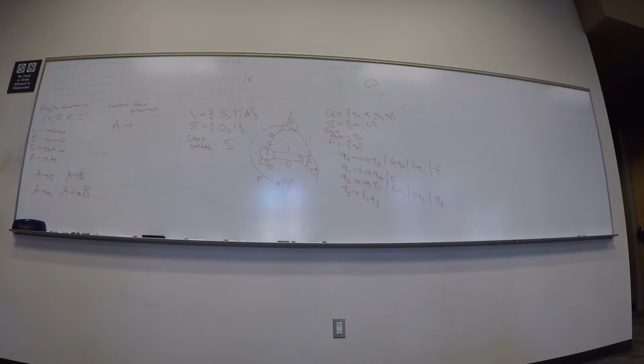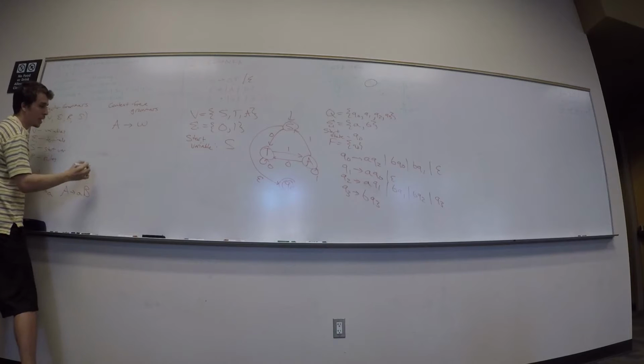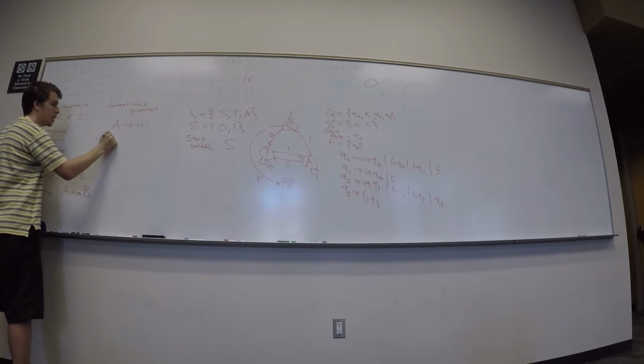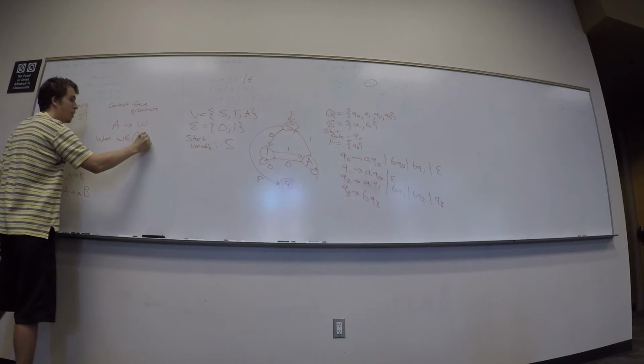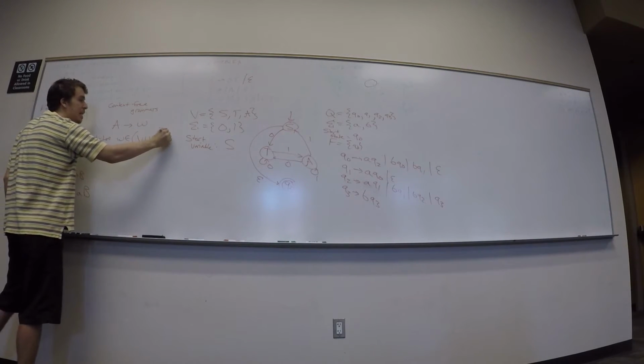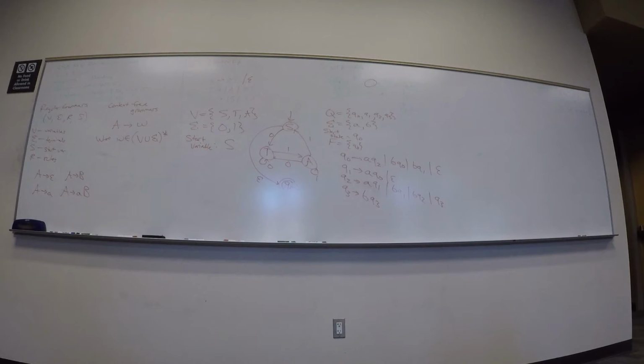So what should be on the right-hand side then? If I want to generalize as much as possible, maybe I should allow us to have arbitrarily many things on the right-hand side. Any combination of variables and terminals, because I can't stick to just this since I want something more than regular languages. So I'm going to allow you to go to anything. So W, where W is a variable or a terminal, but any combination and as many as you want. Okay? So as general as we possibly can. And obviously we can have epsilon on the right-hand side too.